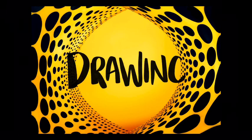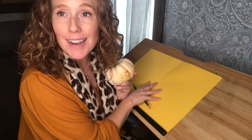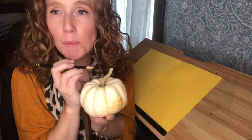I'm gonna start my pumpkin drawing in pencil with my paper horizontal. And I'm gonna start with the stem here. So all pumpkins are different. All stems are different. Some pumpkins don't even have stems. So don't worry if your stem looks different from mine.